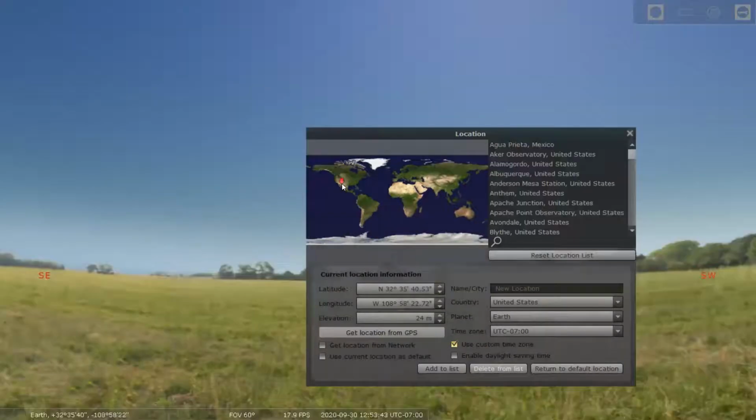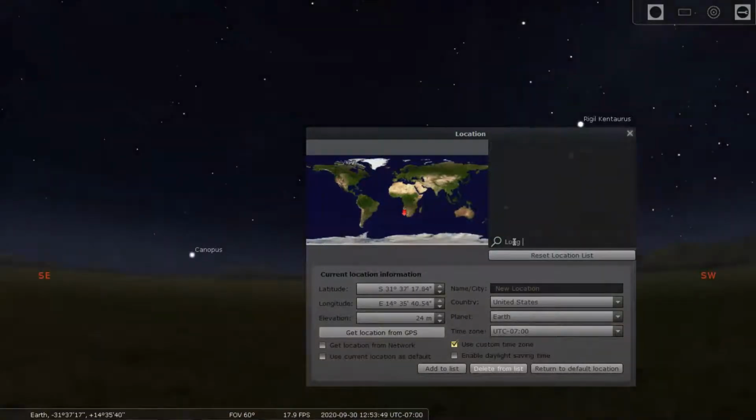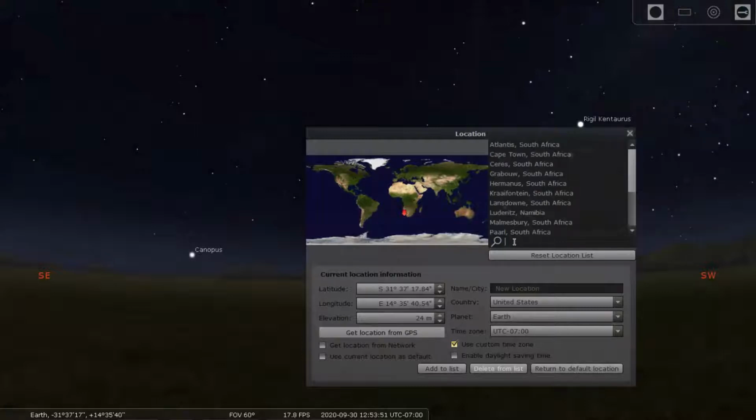So you can see that the view of the sky changes, of course, depending on where you are on planet Earth. I'm going to go back to Long Beach. If you type in, for instance, Paramount, that's not going to come up because it's not a major city. Maybe it is in your life, but not according to the world at large. So I'll close out of here. Also, before I do, there's a couple other things here.